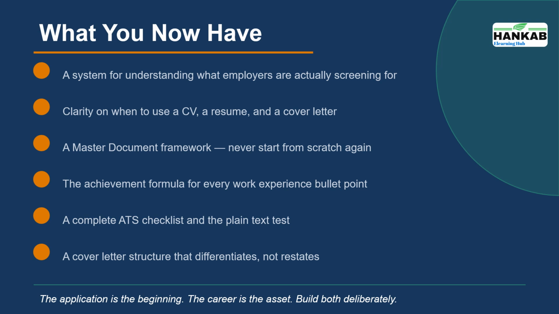Go build something. Turn to the final pages of your workbook, the Career Action Plan template. Fill in the following right now before you close this course. 1. Your primary target role and sector for the next 6 months. 2. The names of your 2 briefed referees. 3. The date by which you will submit your first complete tailored application. 4. The date 6 months from today on which you will review your master document and LinkedIn profile. 5. One section of the course notes you want to reread before your first submission.